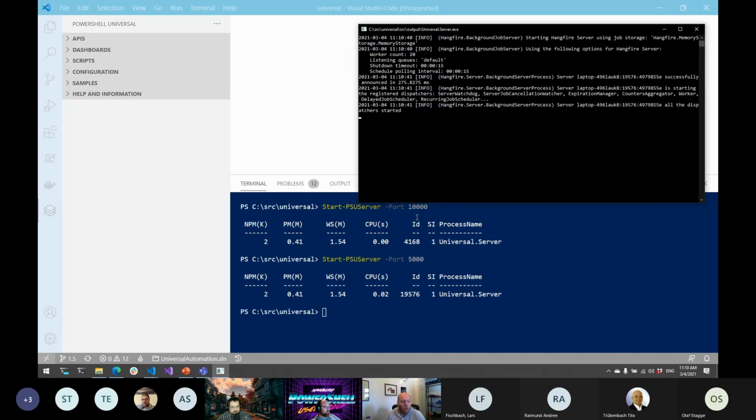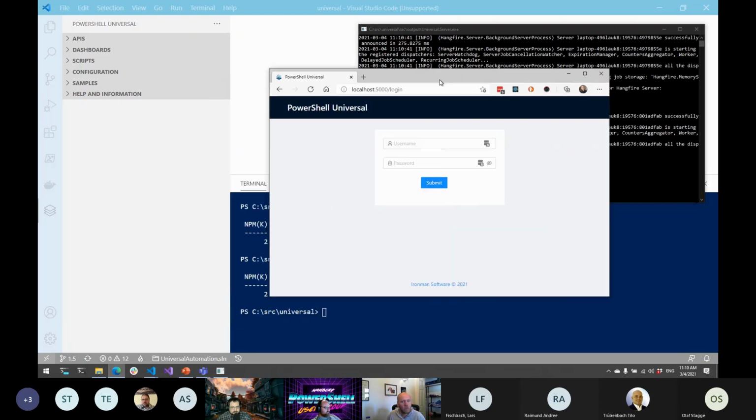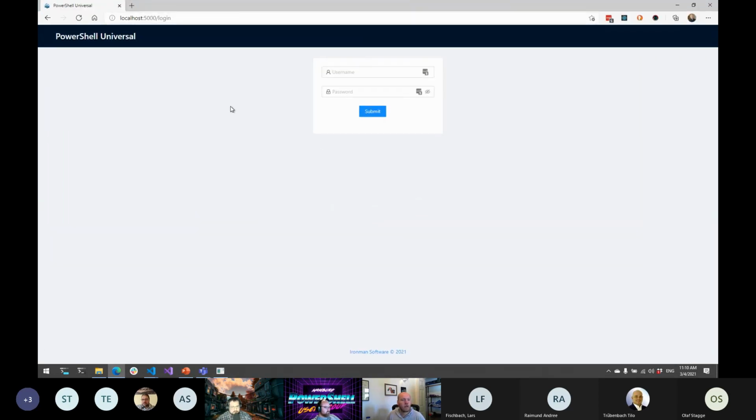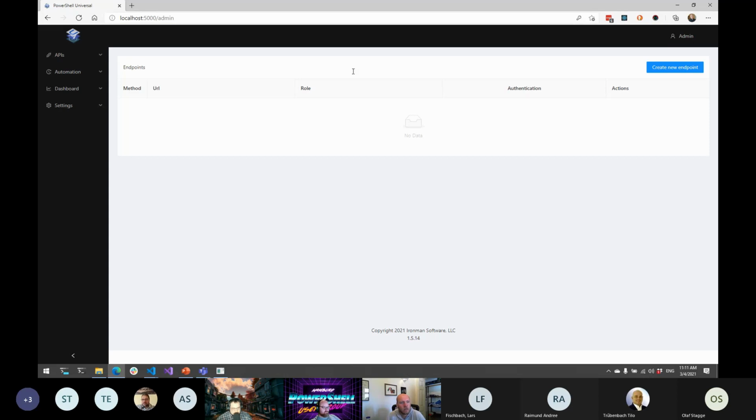And once you start PowerShell Universal, the PowerShell Universal web server is now available. As you can see here, I have a login page similar to what you'd see in Universal Dashboard. But what we've added with PowerShell Universal is an entire management console.